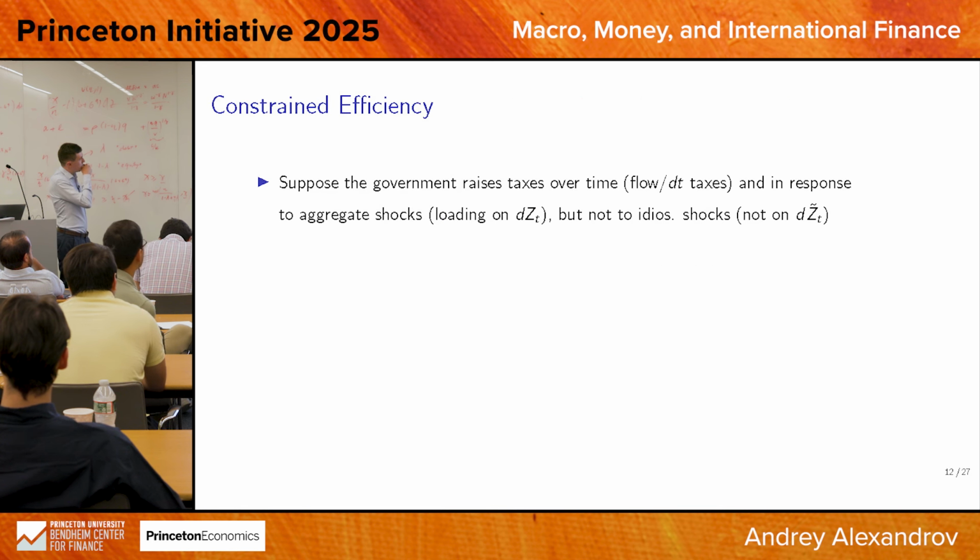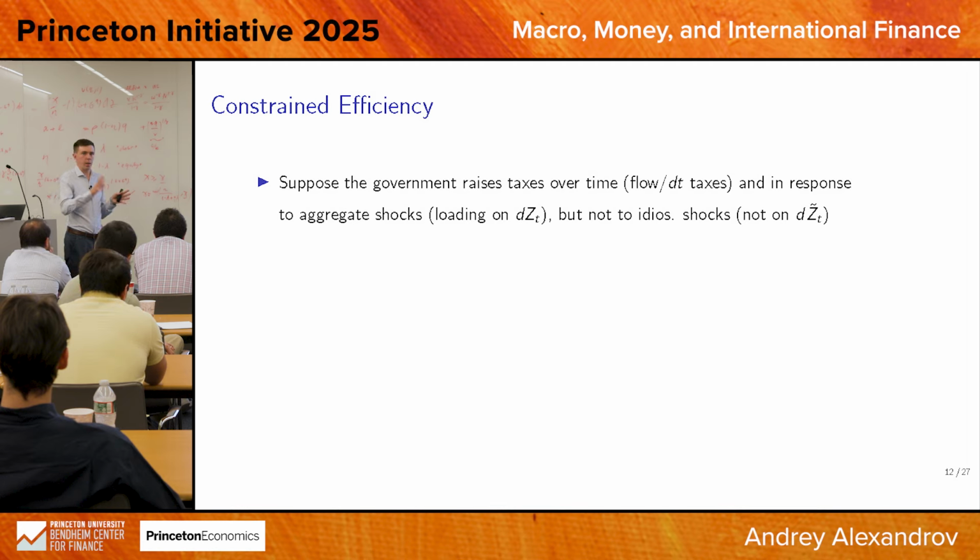All right. So now, as I said, we want to do optimal policy. For that, we have to define what is optimal. And the way we proceed is as follows. We're not going to try to take this model that I have just presented and do a Ramsey problem directly on it, so specify some set of policy tools and then try to solve that. I'm not sure if that's feasible, but for sure it's way more complicated than what we're going to do.